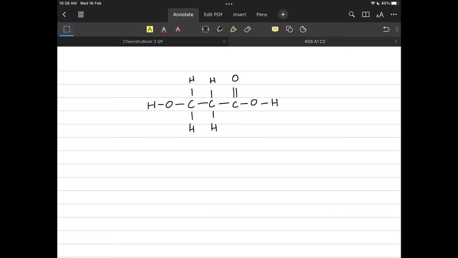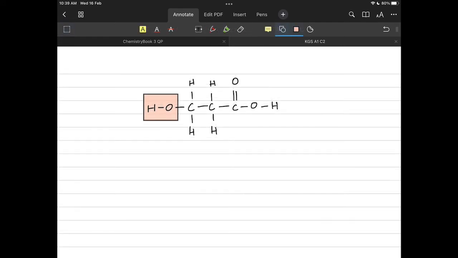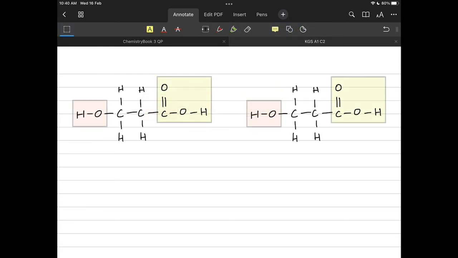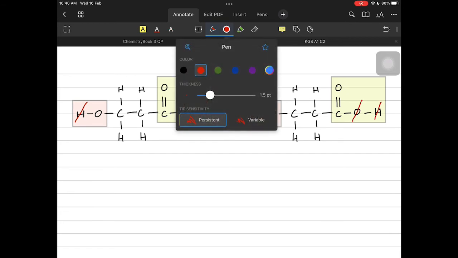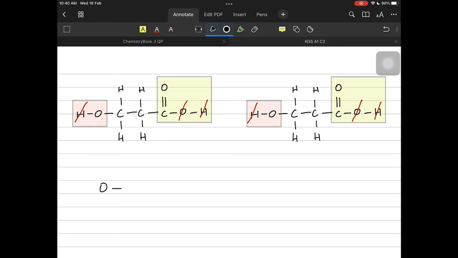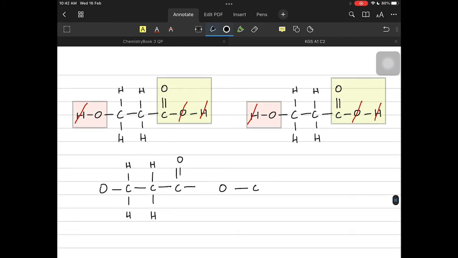Let's have one more example where we have this molecule with hydroxyl group on the left side and carboxylic acid functional group on the right side. We can see that it is capable of making polymer, so we make 2 of this. Now what we do? We notice that the hydroxyl part lets go of the H and the carboxylic acid part lets go of the OH. We copy the remainders of the molecule, like the oxygen, the 2 carbons, the hydrogens from the top and the bottom, the 3rd carbon with the carboxylic acid. We copy the same structure on the right side because it's the same monomer being repeated.